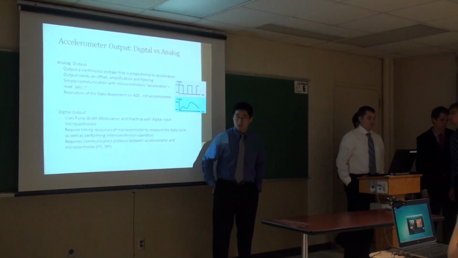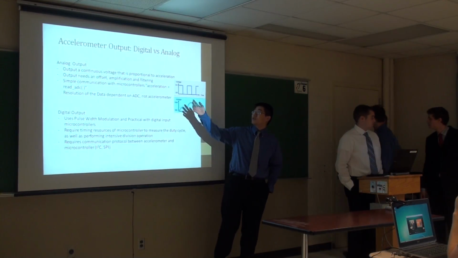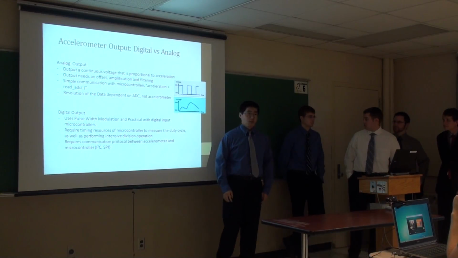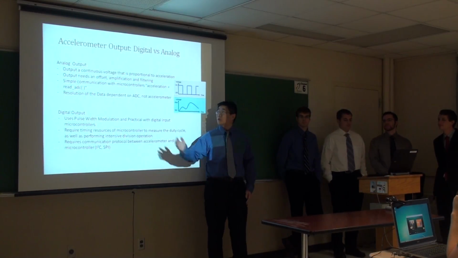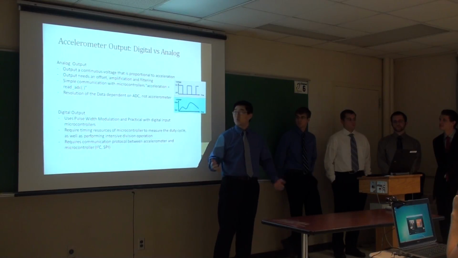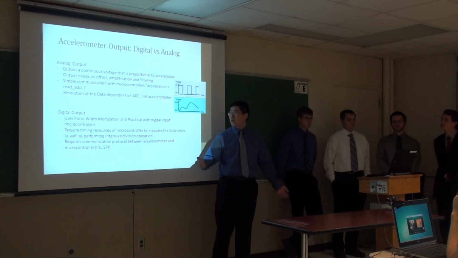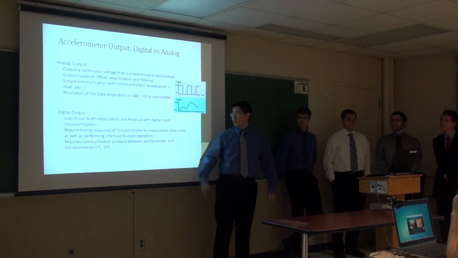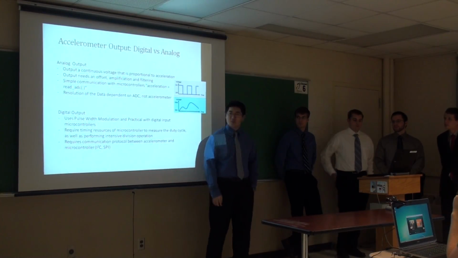Morning class, I'm Xiao. I'm going to go over the different outputs for accelerometers, digital and analog. So one of the most important criteria when you're choosing an accelerometer is its output, whether it's analog or digital. And they both have their strengths and weaknesses. And I'll go over both briefly and a little into the digital communication protocols.